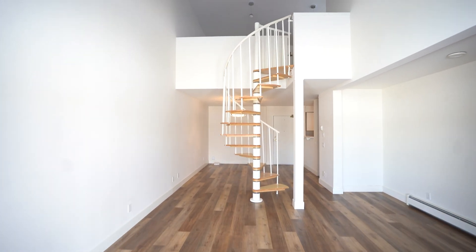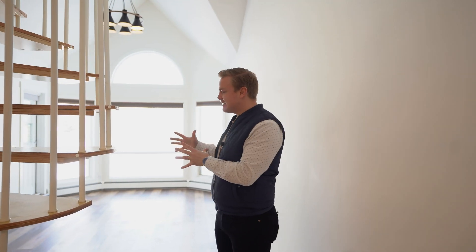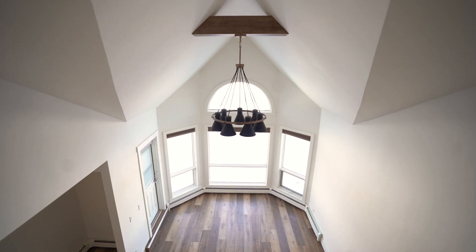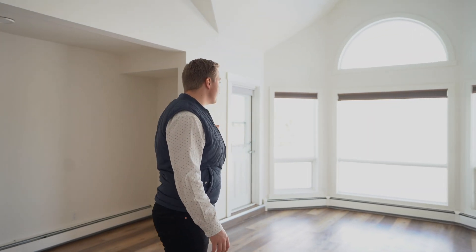As soon as you walk through the front door, you've got this incredible dining room area. Coming back past the stairs, you've got all this living room space. You've got a balcony to the left, vaulted ceilings, all these windows — and you're overlooking this gorgeous ravine. I've been here several times already, and basically every time I've seen some sort of wildlife in there. It's absolutely beautiful.